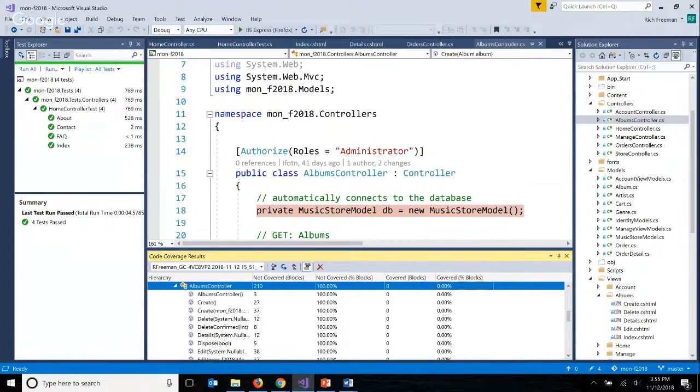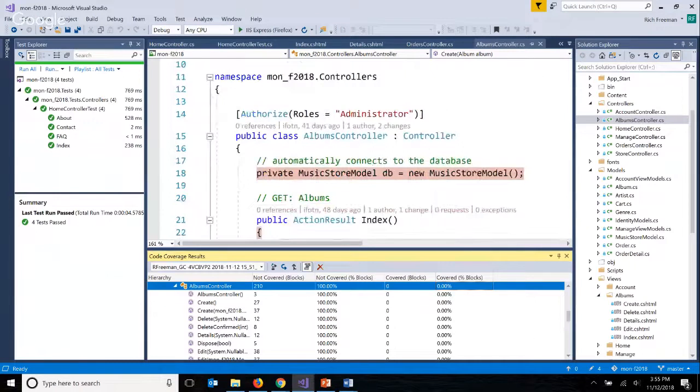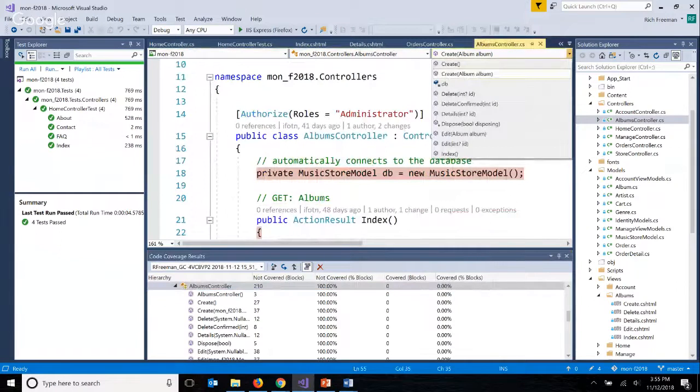Okay, so let's look at how many methods we've got here. So we've got 2 versions of create, right? Here's our get, here's our post, 2 versions of delete, one that shows the record and asks for a confirmation, and this is what actually deletes it. So that's 4 methods, 5. We're going to ignore dispose.